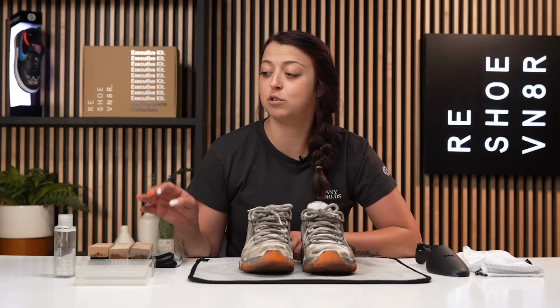Now, as I mentioned, these shoes are cooked. But before we start cleaning these up, let's talk about the materials of this shoe. Now, the Citrus Jordan 11 is a little bit different than most 11s. This has a primarily leather upper, whereas the Bred 11s, Concord 11s, and Space Jam have mesh right underneath these lace loops. So this shoe should clean up pretty easy using our solution and brushes. So let's get started with this cleaning.